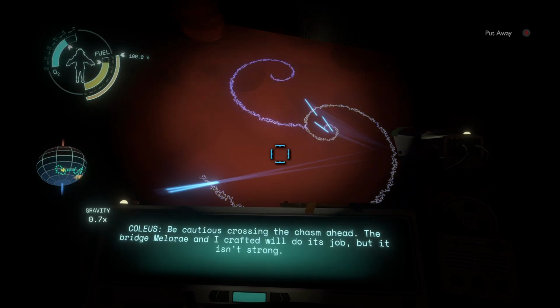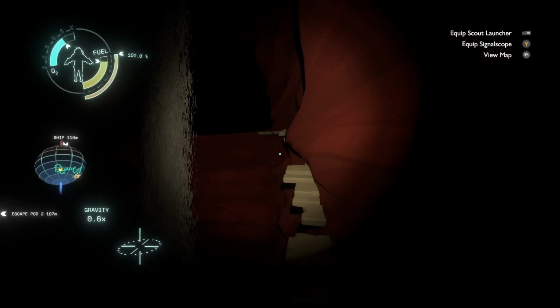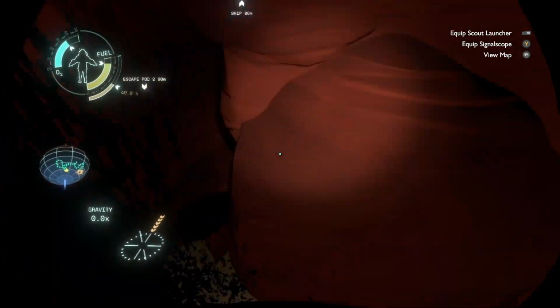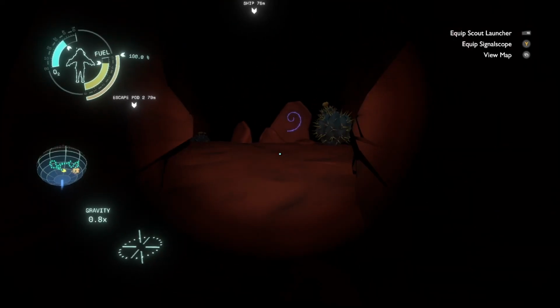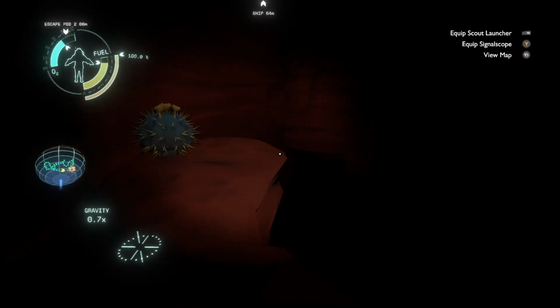Be cautious crossing the chasm ahead. The bridge Melora and I crafted will do its job, but it isn't strong. Once on the far side, look for the tunnel hidden behind the falling sand. Follow it, and you'll reach the shelter site. You're doing well. There's only a little further left to go until you reach the shelter site. You can rest there. Hurry before the sand comes.